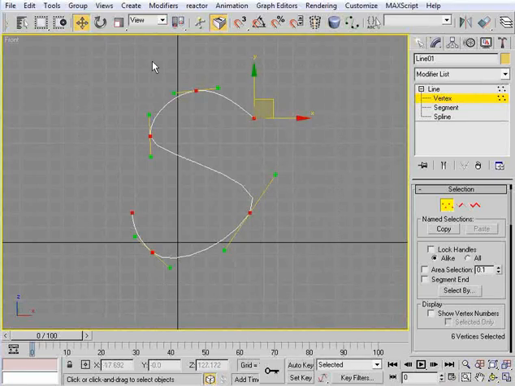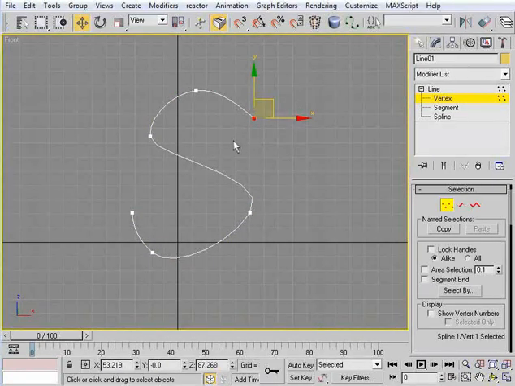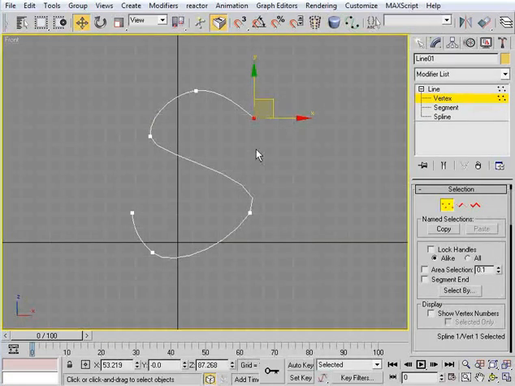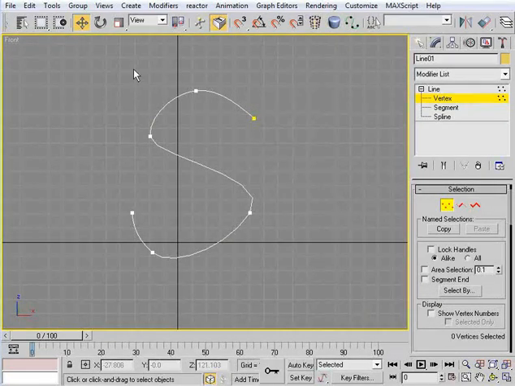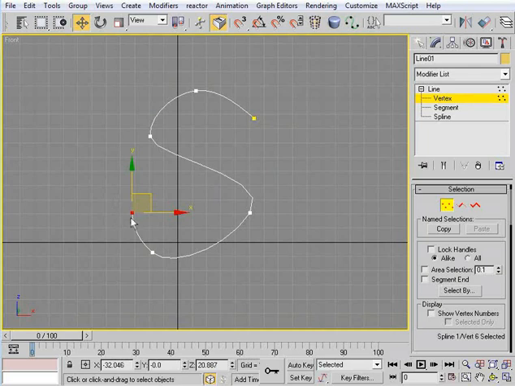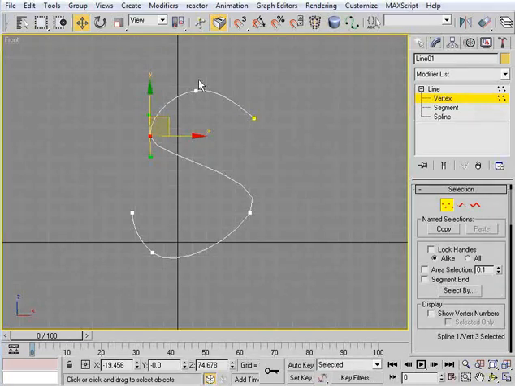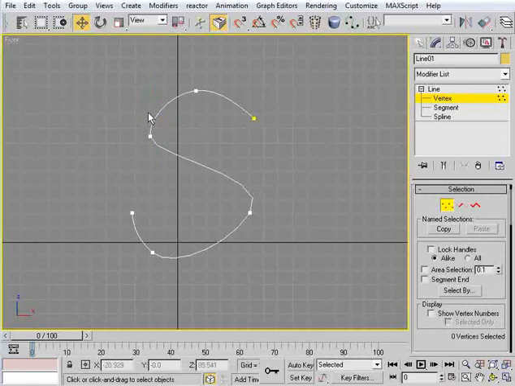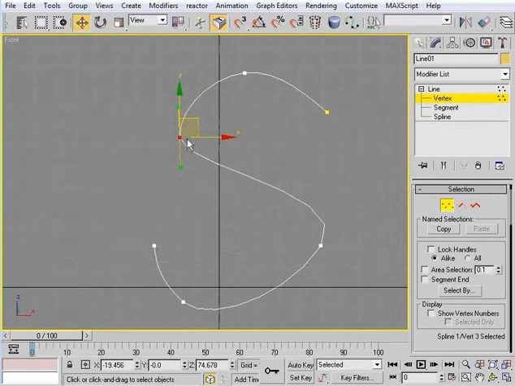types of vertices. If I select all my vertices, we see that this guy doesn't have handles. This was the first one that I made. It's yellow. And we can see that the rest of them have these handles, except for this one. Well, when I drew this, I drew the lines and I held the left mouse button through it and created the curves, and that by default will create a Bezier vertex.